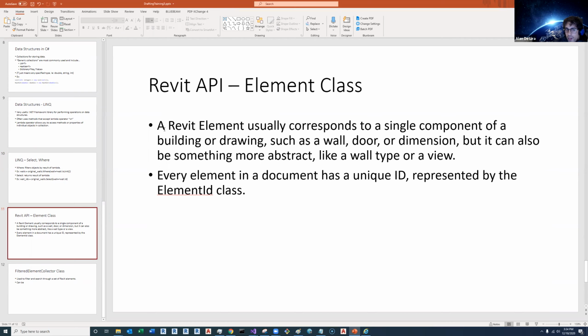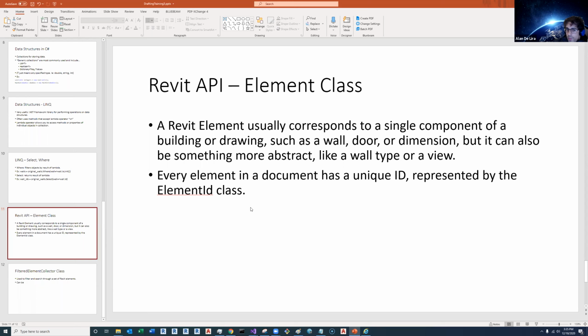So in the Revit API, I'll just read this. A Revit element usually corresponds to a single component of a building or drawing, such as a wall, door, or dimension, but it can also be something more abstract like a wall type or a view. So basically, Revit elements are almost anything inside of Revit that you can create, such as a wall, a door, a dimension.